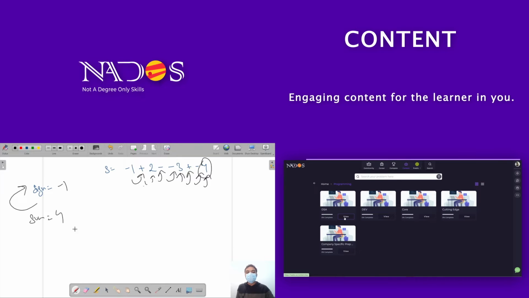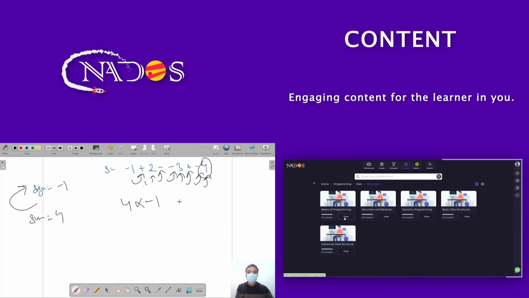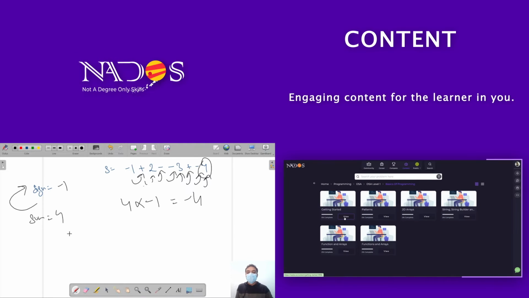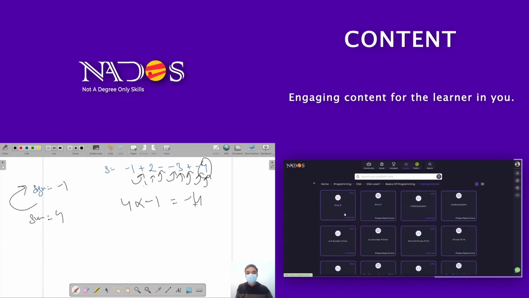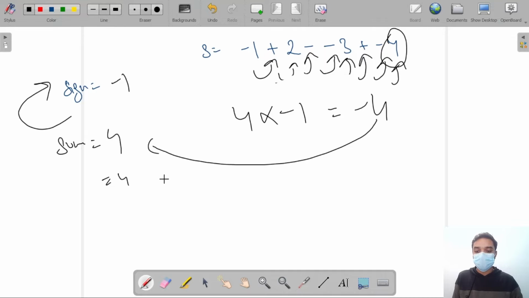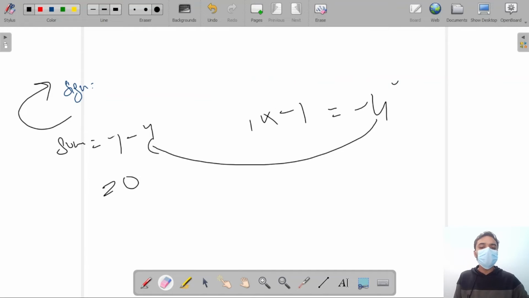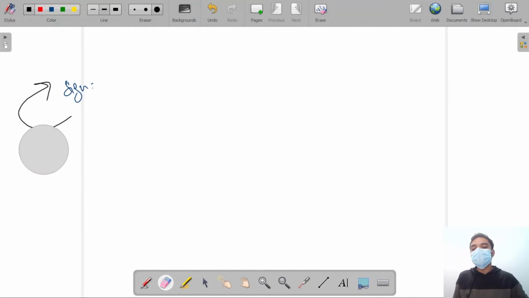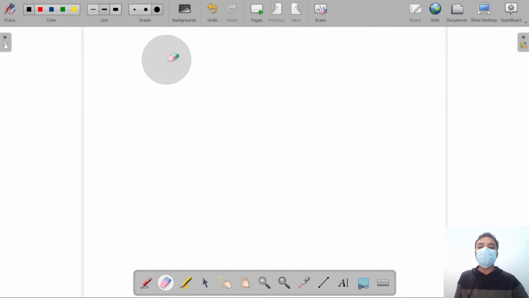Now I am getting 4 here. After this I have to multiply it with my sign. 4 times -1 equals -4. And after this I have to add this to my sum. That is 4 minus 4, which will be equal to 0. So initially we tried to solve this problem and we absolutely got 0. This is the actual answer, and this is how we have to do this. This is kind of a good algorithm, right? So this is how we have to do this question.